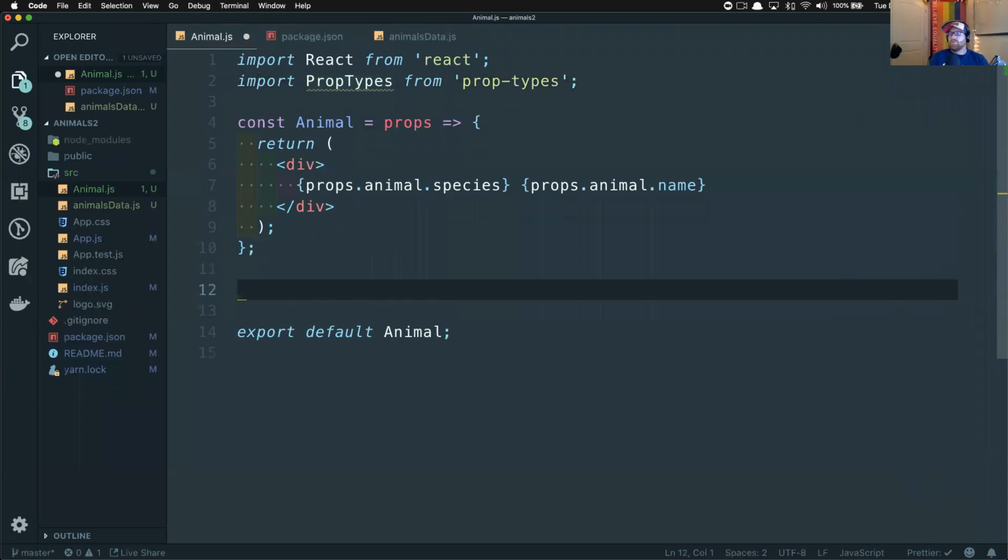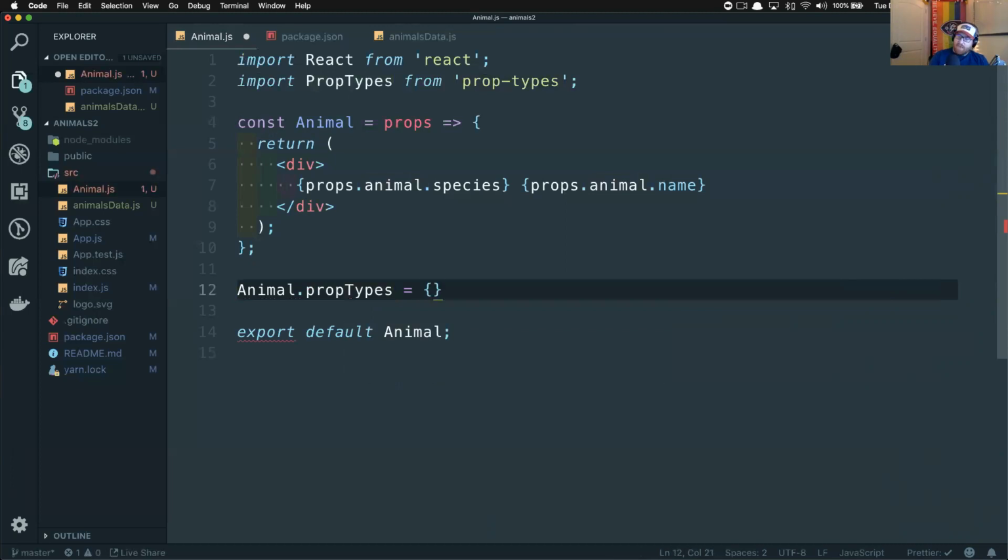So the way that we use this is we actually use animal, and we use what's called camel case propTypes, because that's an actual thing on the React class or the React object, okay? And set that equal to whatever we want to use as.